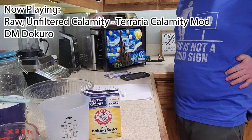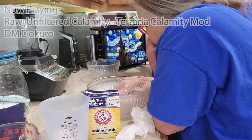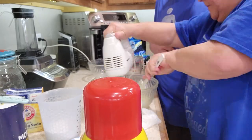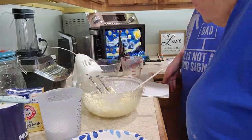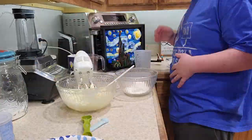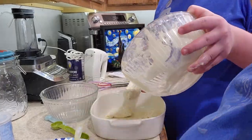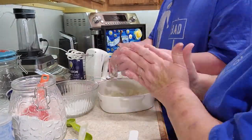Preheat your oven to 375 degrees and spray a nine-inch springform pan with non-stick spray. Get a bowl and mix your crust's butter and sugar together until it's crumbly. Add an egg in there and keep mixing. In a different bowl, mix flour, salt, and the baking powder together. Then add that mix into the first bowl and whisk it for about a minute. Use a rubber spatula to finalize the mixture and then transfer that final mixture over into the nine-inch pan. Wet your hands and start pressing down the crust into the pan firmly, smoothing the butter on top using your rubber spatula. Put the pan in the oven for 15 minutes until the batter is set.